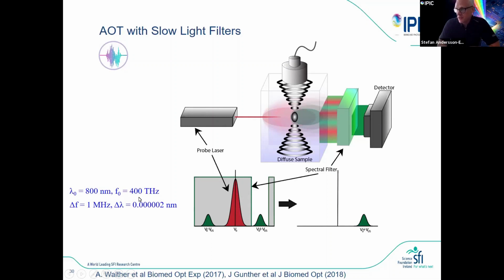This is not easy. One thing is that the delta lambda here, if we use these numbers, will be, instead of 800 nanometer, it will be 800.00002 nanometer. So that's a very, very tiny shift of the frequency because the light frequency is so much higher than the ultrasound frequency. So you need to have an extremely sharp filter in order to do that. And on top of that, maybe only 1 out of a million will be tagged with this light. You mean all of this light will go everywhere and come around to the camera, but only a small fraction will be tagged in the ultrasound focus. So this intensity here is maybe a millionth of this intensity, and it's that close.